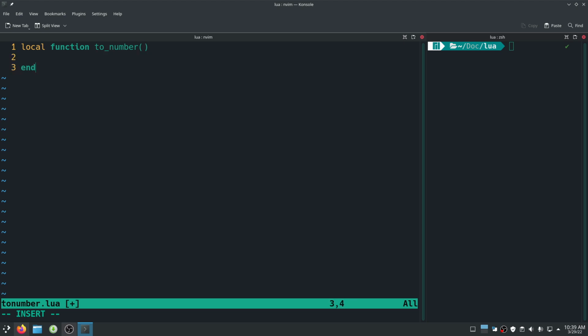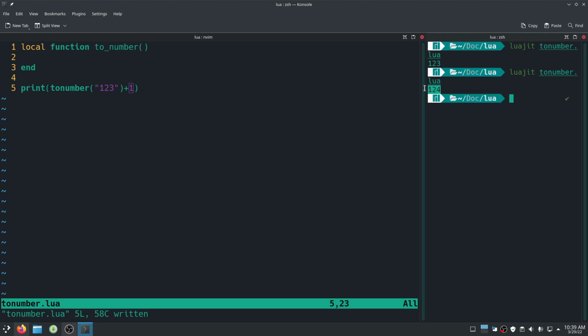There we go. Of course, by the way, we can use Lua's built-in function tonumber, and we can give it a string of any kind, and it will give us back a number. Let me just save this. So how can I run it? Of course, using lua tonumber.lua, and boom. As you can see, it just took that 1, 2, 3 string and converted it into a number. How can I check? Basically by doing, for example, +1 right there, and as you can see, it is 1, 2, 4. Nice.